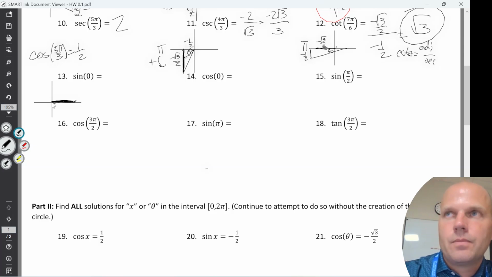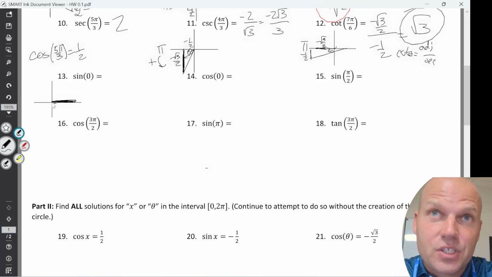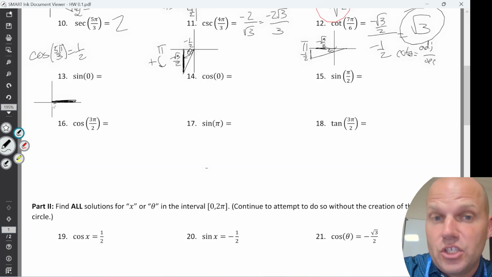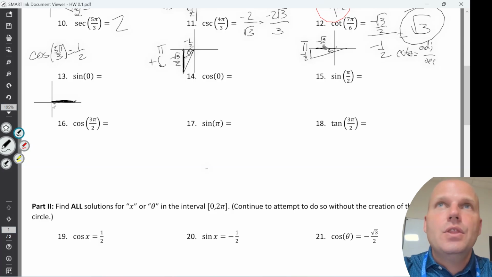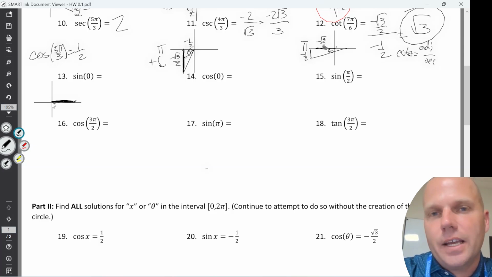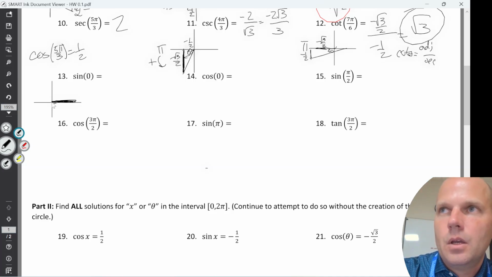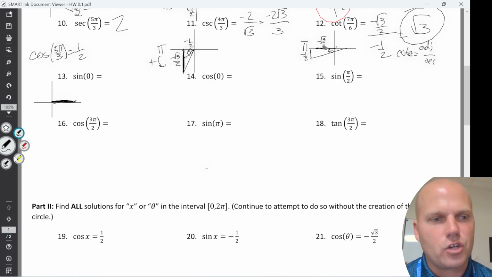This is where things might go a little bit off the rails, and I don't want you to be confused. This is where I might say, guys, remember how sine is always opposite, which is always vertical, which is always y. Cosine, which is always adjacent, which is always the horizontal, which is always x. This is the time where I'm okay if you're like, oh yeah, x versus y. Coordinate versus what coordinate?